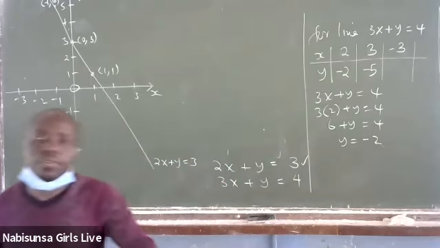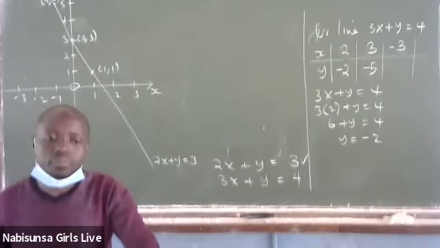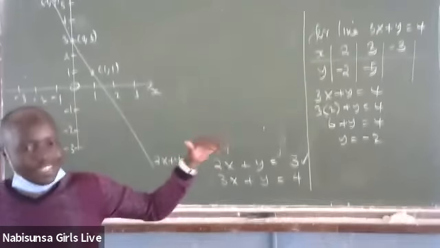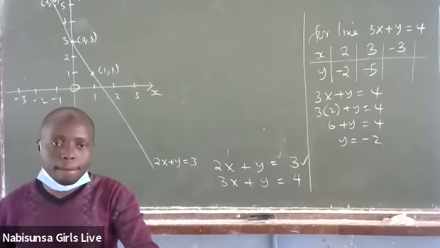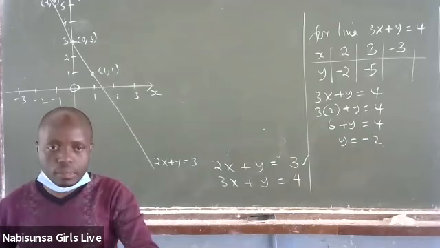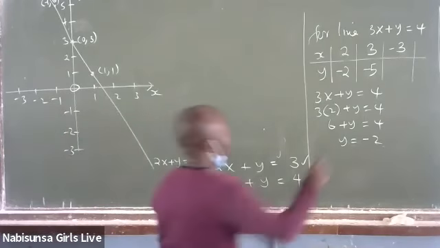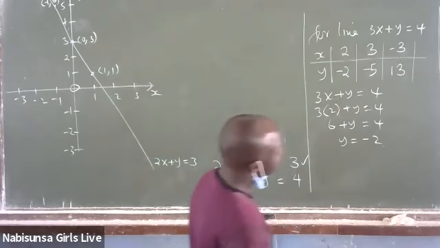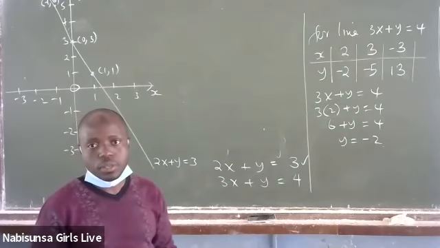Pearl? Yes. Pearl? I was answering. Yes, Pearl. You're answering? Yes. When x is -3, y is 13. Wonderful. Okay. So we have our minimum number of points to plot.